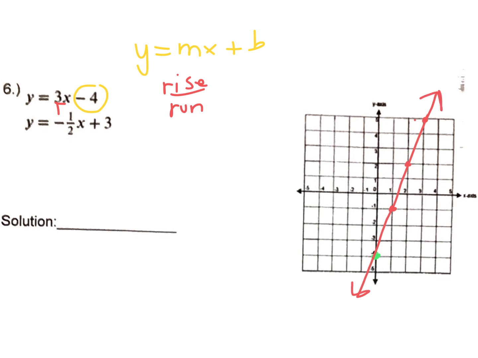Okay, that line's done. Now be careful on the next one. We're going to begin at positive 3, but the slope is negative, so this line should decrease or go down. So instead of rising 1, I'm going to go down 1, but then forward 2, down 1, forward 2. Okay, X marks the spot. What is my solution? Where do they cross? They cross at 2, 2.